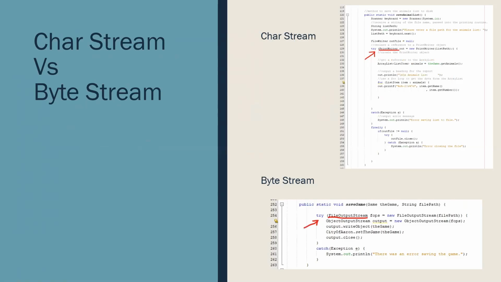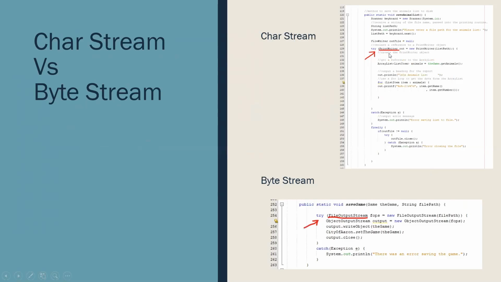So let's see an example for both character stream and the byte stream. As we can see on the top, the character stream has the word print writer. It shows the arrows pointing at it. I don't know if you can see it, but it shows that this is a character stream.